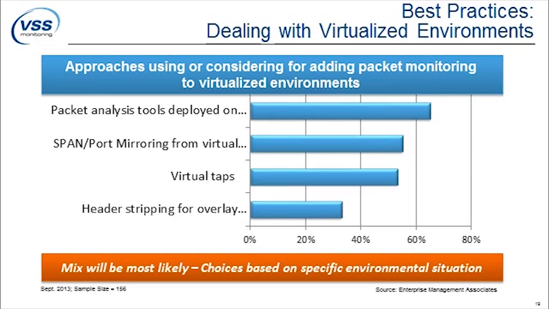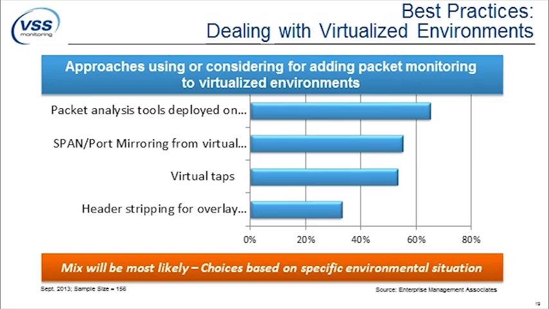A great example, and the one that's growing most quickly, or at least is getting a lot of attention right now in the enterprises, is virtual network overlay types of protocols, things like VXLAN, NVGRE. When you have that traffic, it looks like it's going from point A to point B, but actually it's an encapsulation that's terminated at point A and point B, and the traffic itself is actually going from point C to point D. So you need to understand exactly where that traffic is going. The answer is to take a look at the packet streams and strip the headers.